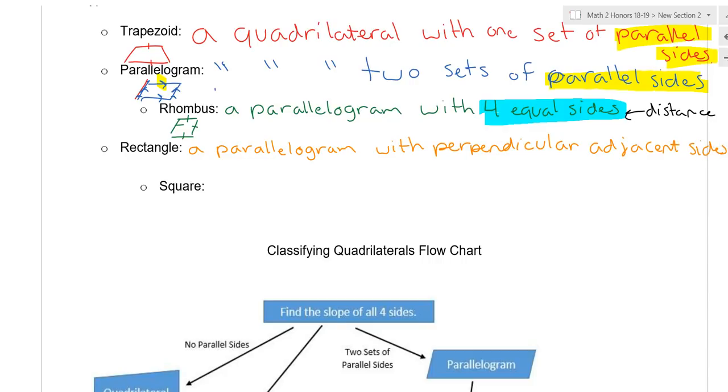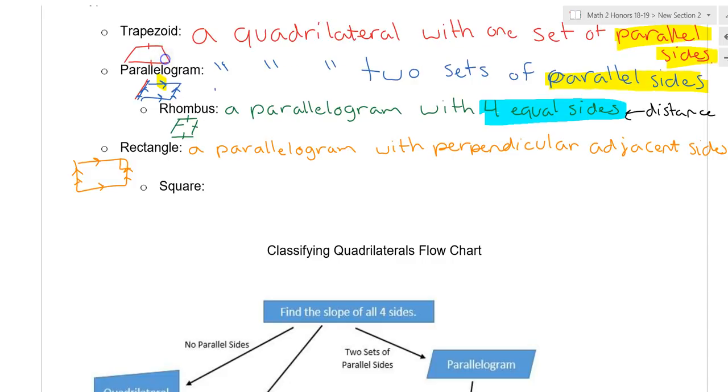So I think we all know what a rectangle looks like. So it's a parallelogram, so this and this are parallel, this and this are parallel. Don't care if all the sides are equal, it doesn't have to be a rhombus. We'll get to that next, with a square. But with a rectangle, I also need those sides to be perpendicular, so I need that right angle, which makes sense with what we should already know about a rectangle.